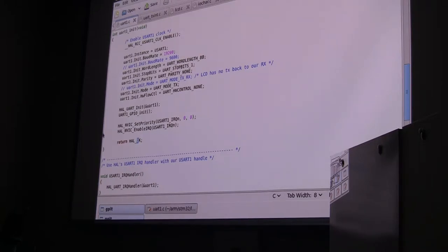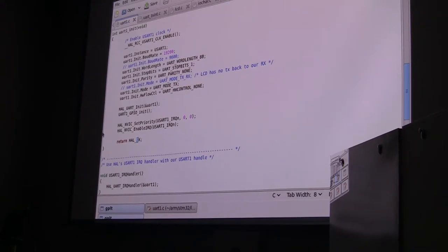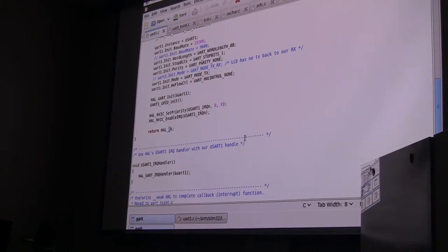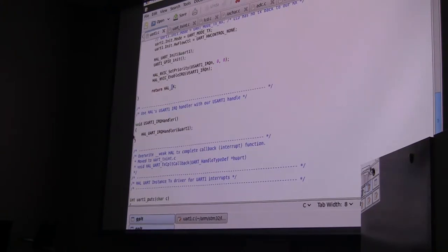This processor has a really neat nested vectored interrupt controller. It's really pretty cool. It's what you normally would associate with big computers, and in this case, in effect, it's your operating system. There's a lot there, but in this case I'm doing some very simple things. Using the HAL call, I told it to set the priority for the nested vectored interrupt controller for that USART and set the levels for that interrupt, and then I enable that interrupt. They have a handler that will automatically do that, so I just said, take the USART1 handler and pass it off to the HAL handler, telling it the USART struct. Then it does all that other stuff for you. Normally you'd have to go in and do that by hand.